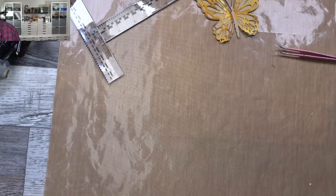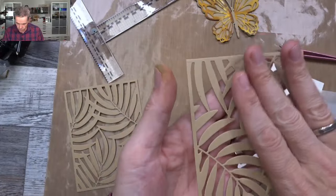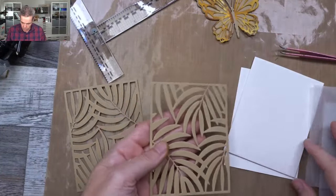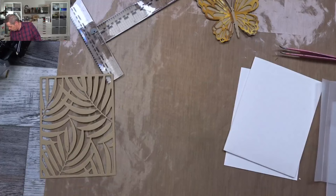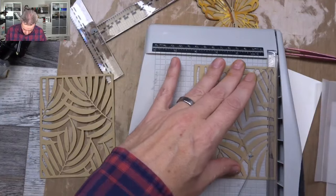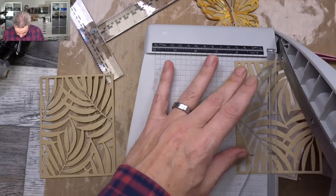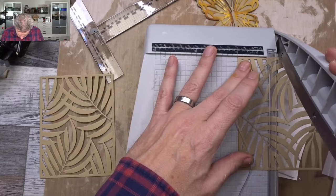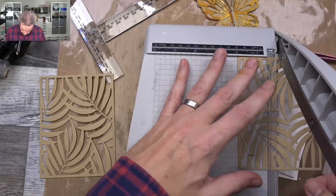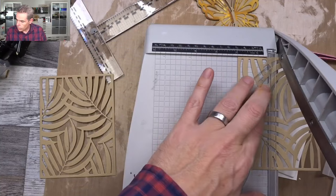That is all these elements. So this is that beautiful leaf background from Joset. And what I'm going to do with that, I'm going to chop it in half. So this panel is 4 inches. So I'm going to cut that at 2 inches, right through the center. Make sure it's straight, David. There we go.